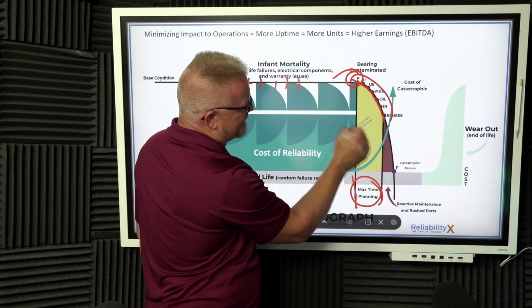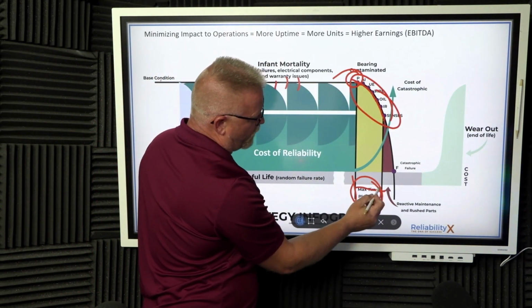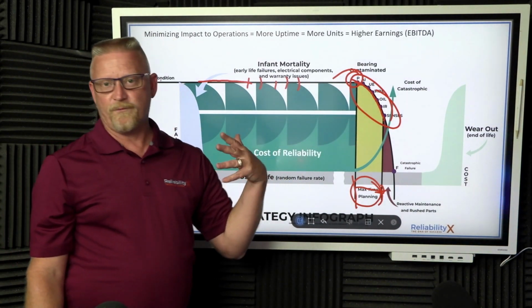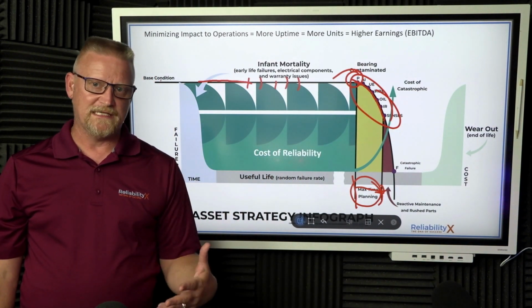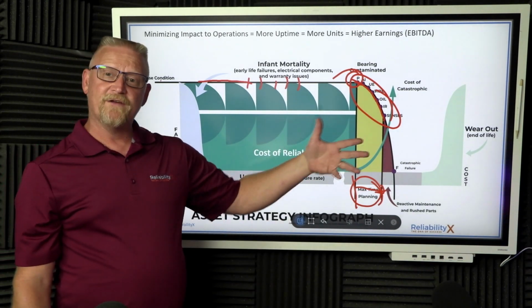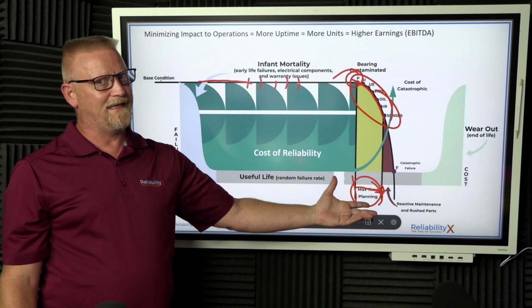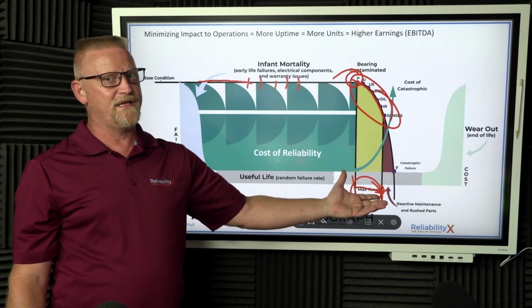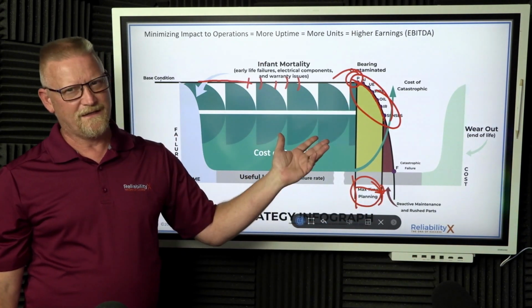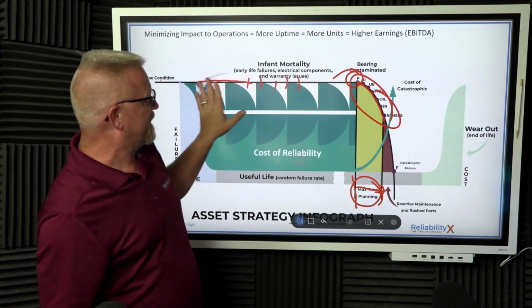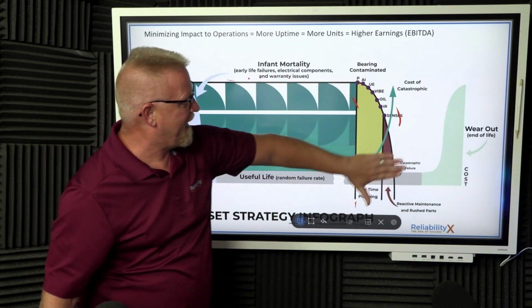So we utilize these technologies to give us a bigger window than our senses. That's really the purpose behind the use of these technologies. And so if we're using these technologies and identifying failures, but then not planning the activity when it's convenient for the operation, we're kind of wasting our money and missing the point. So we want to do all these things so that we can maximize the planning window.